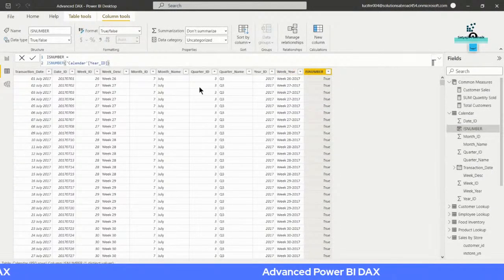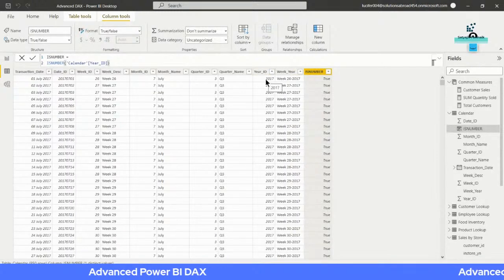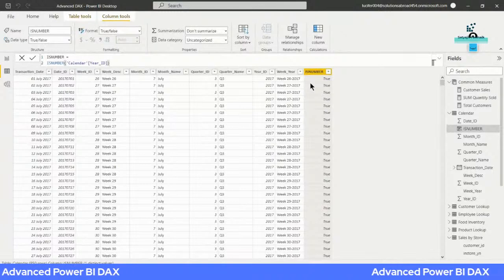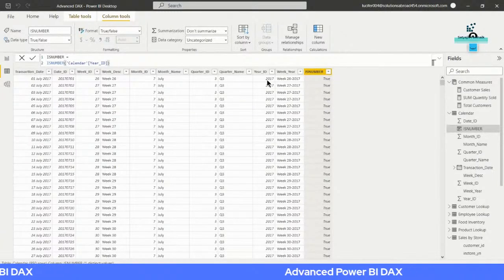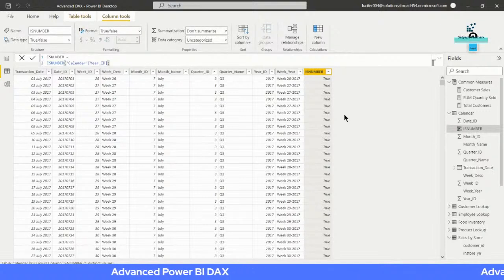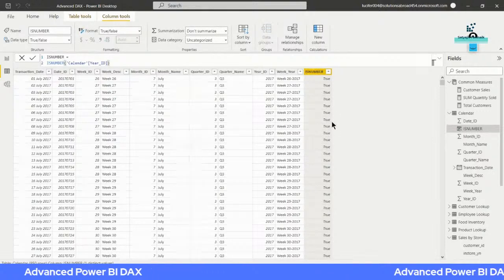True. Now if you see, the ID is a numerical value, so it is giving true. If it were a text value, it would have shown false here.